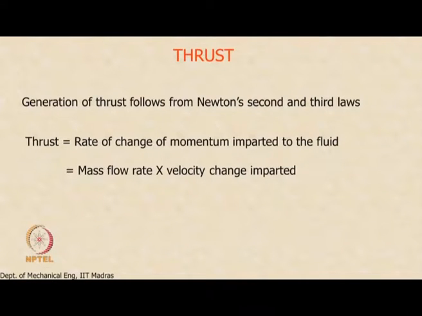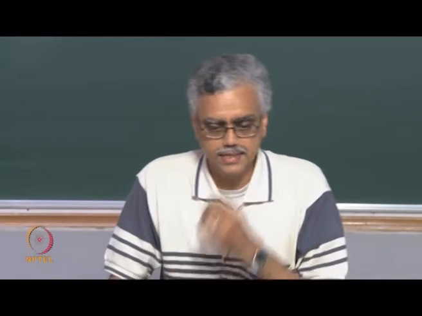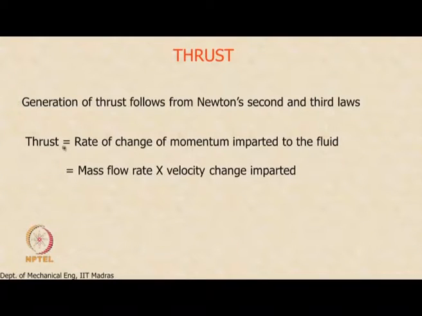So, we start with the most fundamental thing, as we said, thrust. Any engine that is going to be used in an aircraft, the idea is for the engine to produce thrust, and generation of thrust follows from Newton's first, second and third laws. Basically we can show that thrust is nothing but rate of change of momentum imparted to the fluid as it flows through the engine, right.